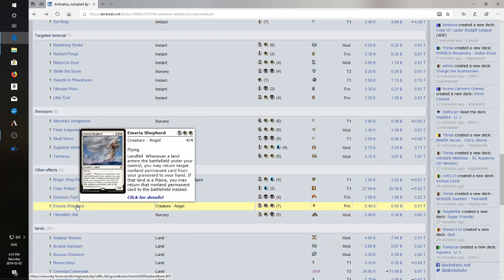Myria Shepherd. It says here, whenever a land enters the battlefield under your control, you may return target non-land permanent from your graveyard to your hand. If it's a plains, you may return that non-land permanent to the battlefield instead. A very, very powerful landfall ability. Landfall not only triggers when you play a land from your hand, of course, you can use Aminatou and blink a land in order to get the landfall trigger. So this makes Myria a way to resurrect artifacts, enchantments, creatures, planeswalkers, all just by playing or blinking a land.